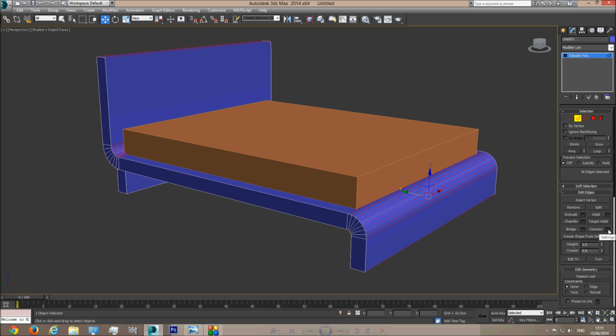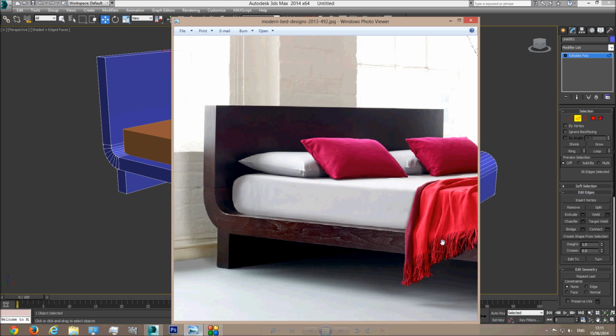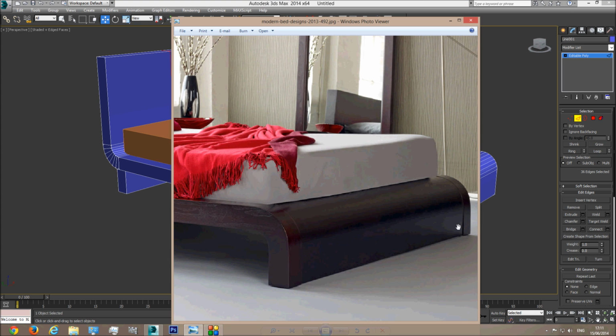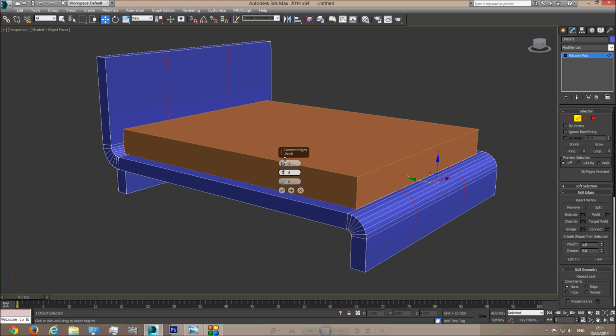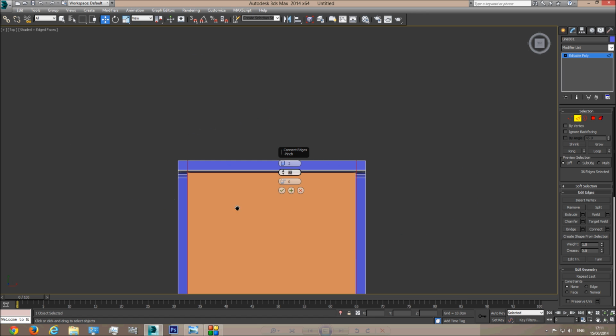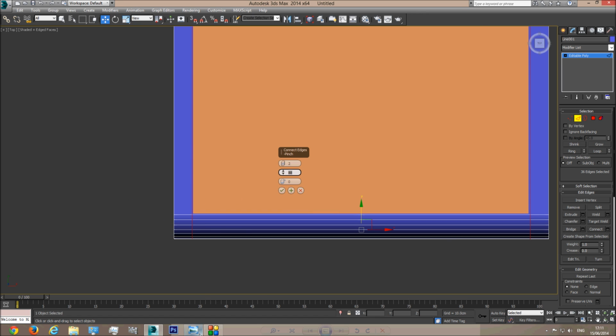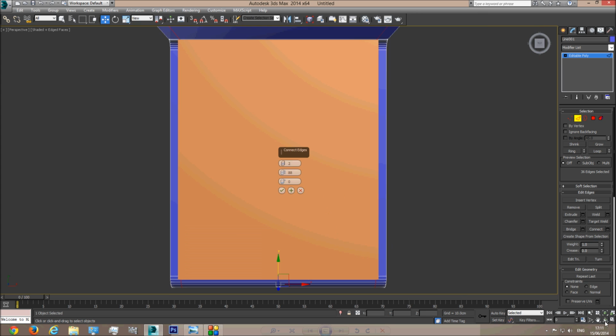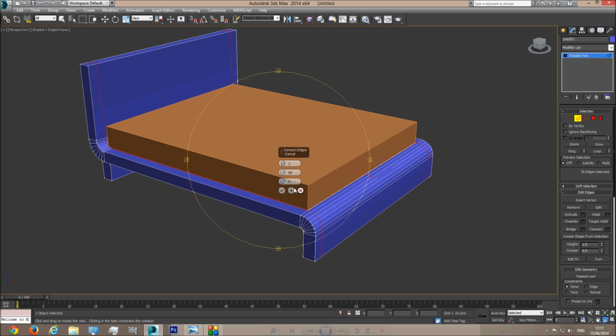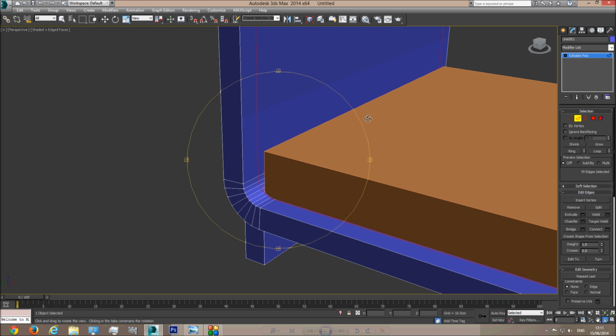Now I'm going to connect them using a line, and I'm going to do two lines because we have two cuts here, 1 and 2, and I'm going to make the distance between the lines something like 88 maybe. Needs to be almost exactly as the mattress, as you can see here. Alright, now I'm going to click on OK, and I'm going to add the line here.